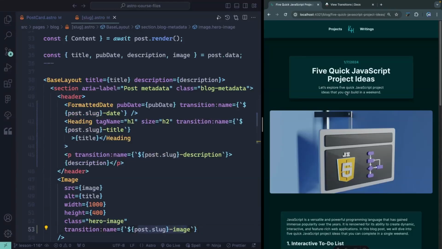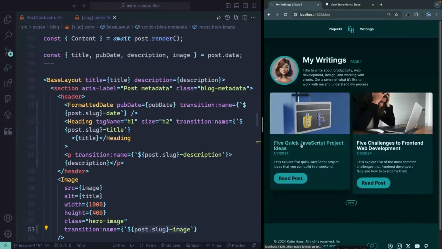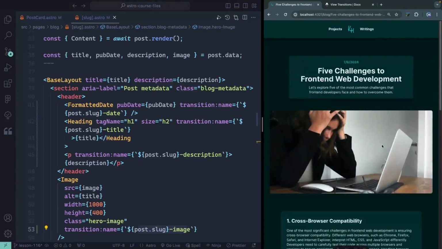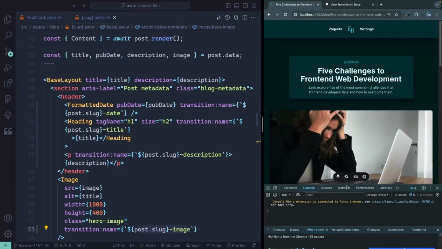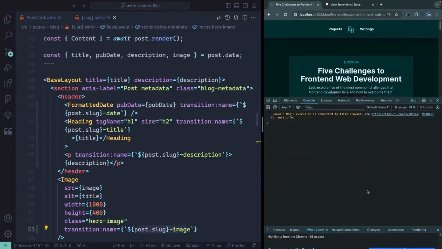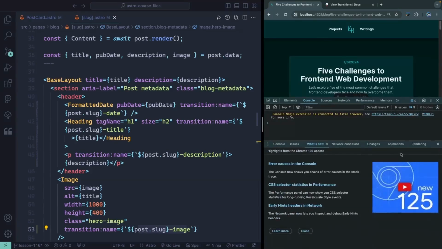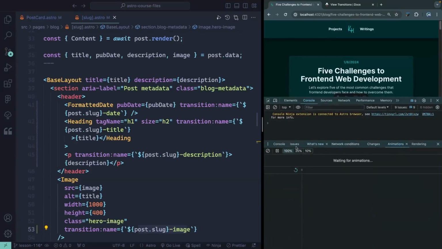That means if I come back over here, you'll notice it kind of swoops between routes. Isn't that really cool? So I come in here, same kind of thing. Now all we've done so far is name different nodes between routes. However, what I want to do is come in here and I want to show you a couple of things that you can do to kind of see what's happening behind the scenes. So I'm going to go ahead and pause the animations.